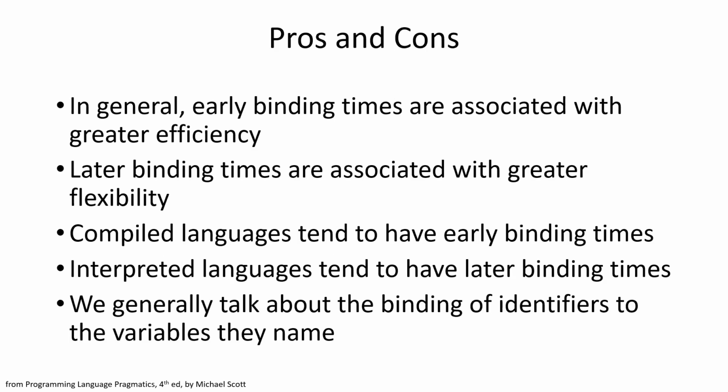In general, earlier bindings are more efficient. That is, if the compiler can determine exactly where this variable is going to be located, then it doesn't have to try to calculate it during the execution. On the other hand, later bindings are more flexible. In polymorphism, you might have a method that you call that you aren't exactly sure if it's the method of the parent class or the method of the child class, and that has to be determined at runtime. Compiled languages often have a little earlier binding times. Interpreted languages might have later binding times.